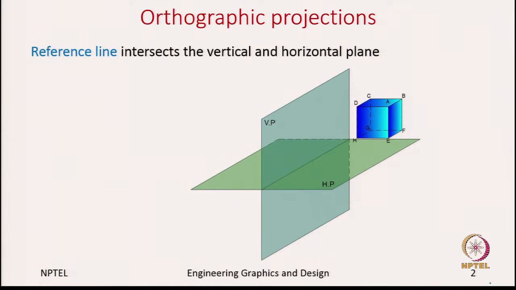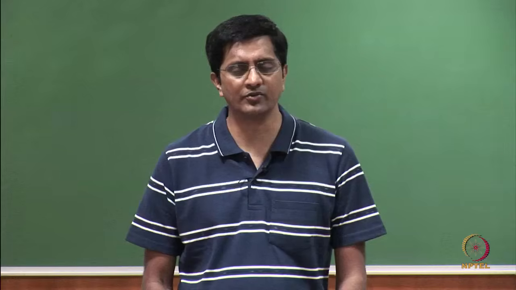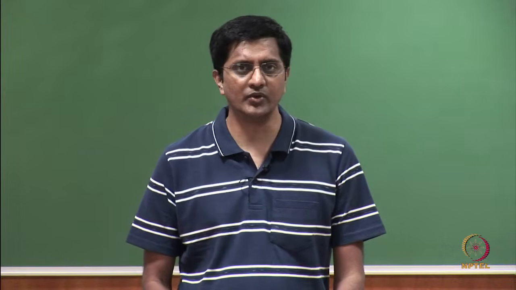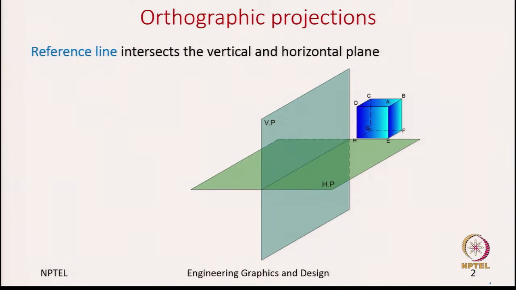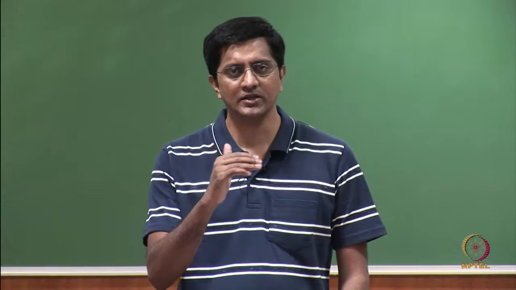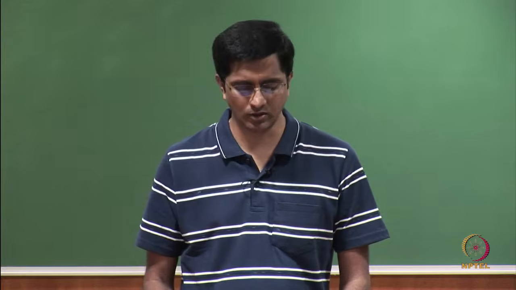So, let us introduce a new terminology called a reference line. This is the line which intersects both the vertical and the horizontal planes. You will see later when we start doing engineering drawings, we need this reference line, because this reference line separates the front view and the top view.